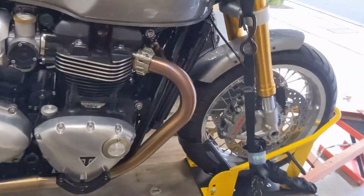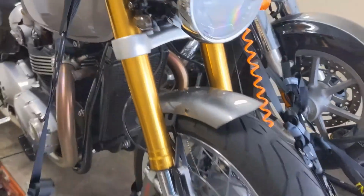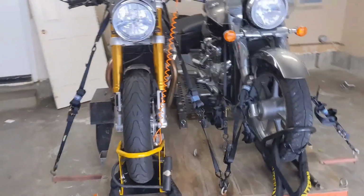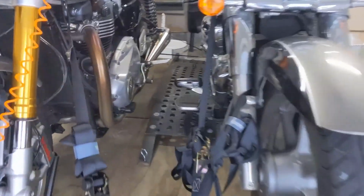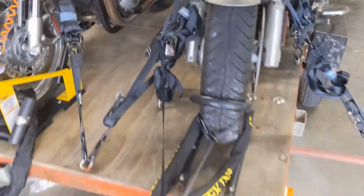Anyway, so I got everything all tightened up and strapped down. We actually used about, I don't know, a dozen straps just for safety measure. And I've got the ramp right there in the middle. So that's looking good, all set and ready to go.